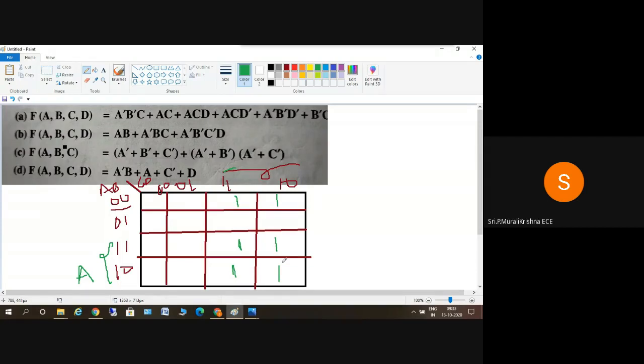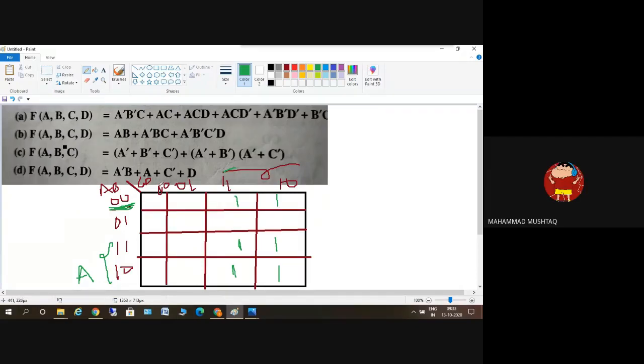Okay, so fine. And what is the next one? A B bar D bar. So where is A B bar D bar? Sorry, A bar B bar D bar. So where is A bar? Grouping these two will give A bar. Right? Sorry, we have A bar B bar. So A bar B bar comes from this row. Okay, so we need D bar. How does D bar come for us? So M1 M3, sir.